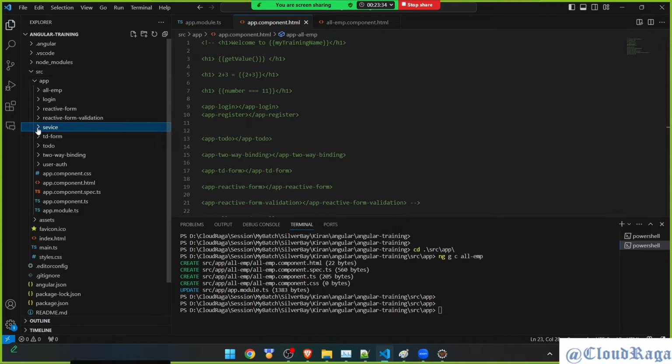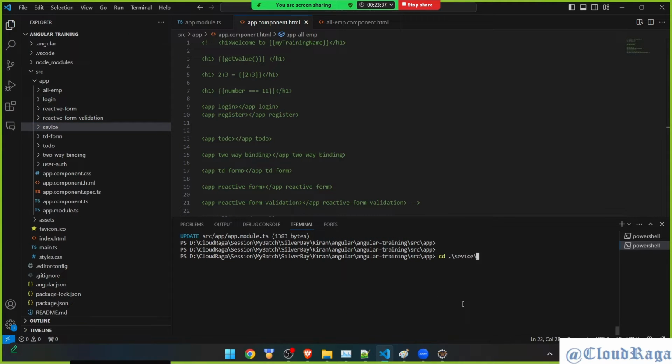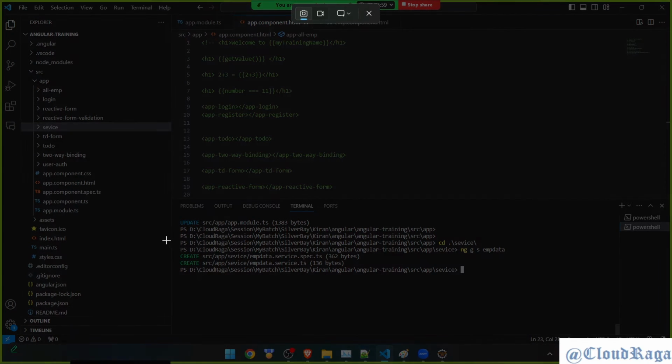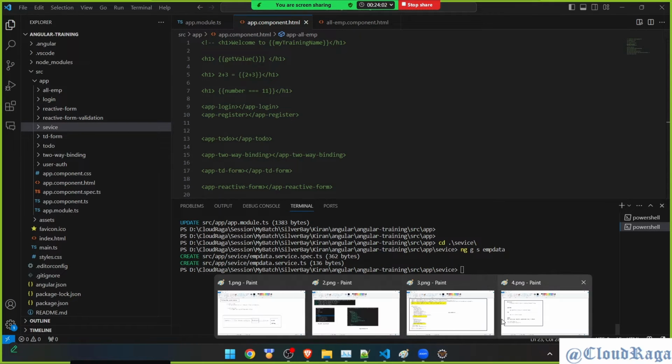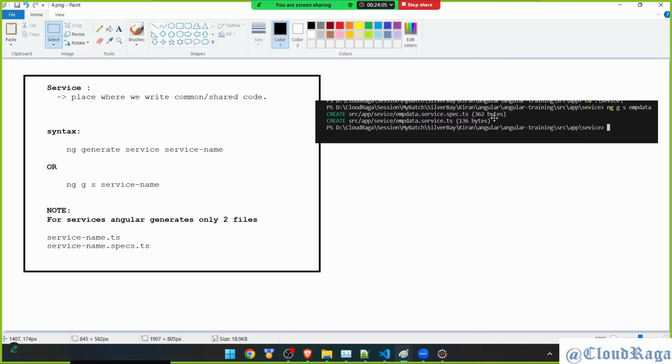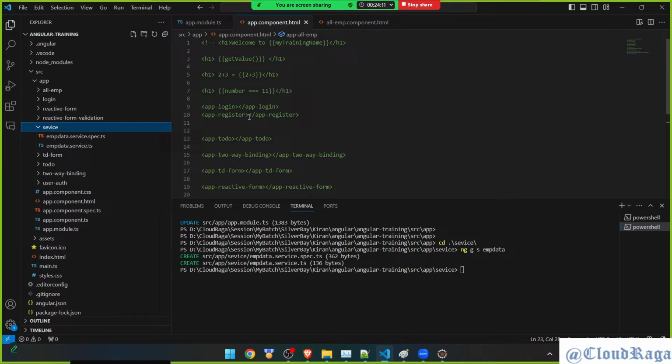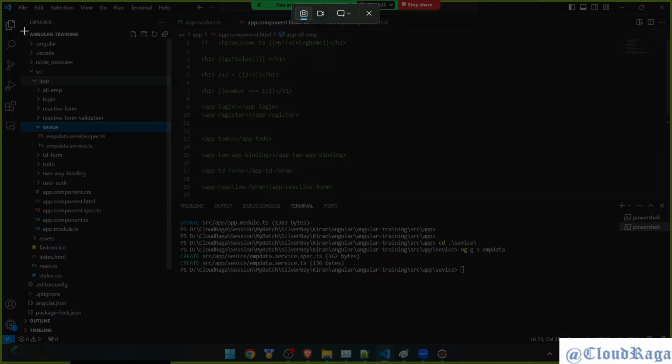Okay, and then we will go inside this service folder, cd service, and then I'll write ng generate service, and let's say what's the API again? EMP. So let's say EMP data. I'm going to call it employee data service and enter. And if it goes successfully, we should see only two files generated, and yep, there it is. So let's document this as well, that when you execute, this is how it looks. And to have this, we created a different service folder.